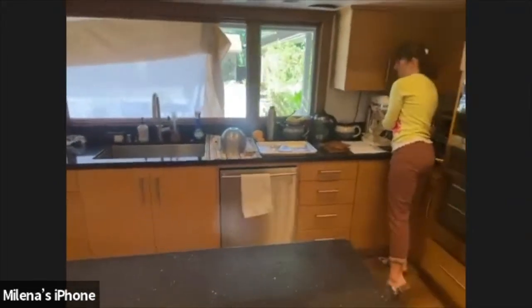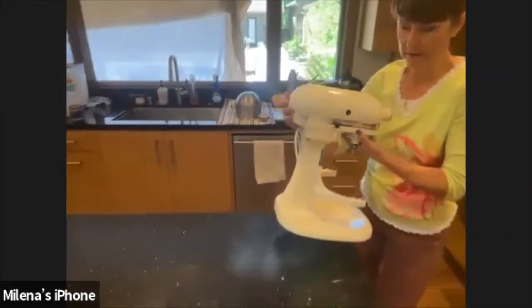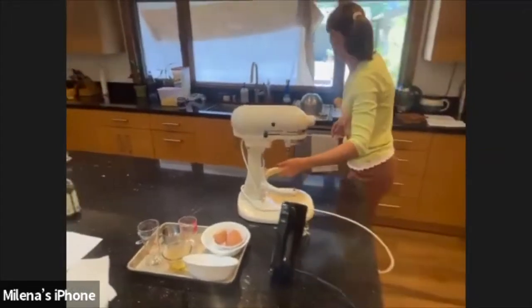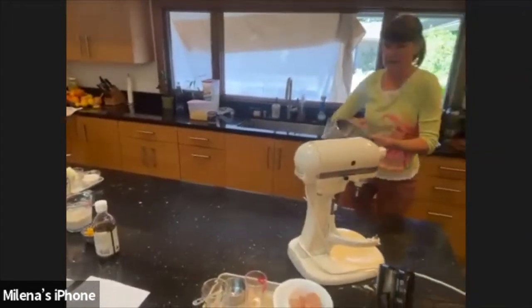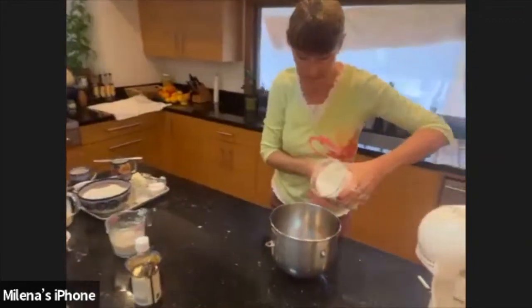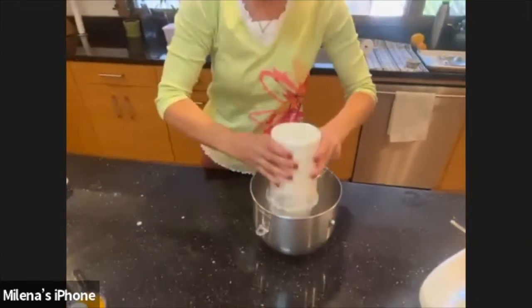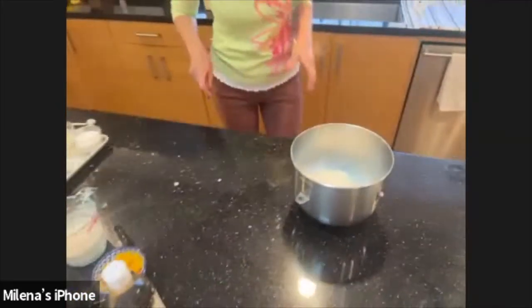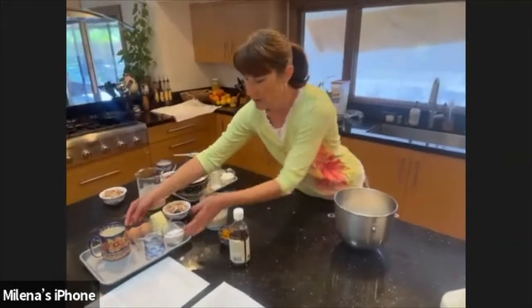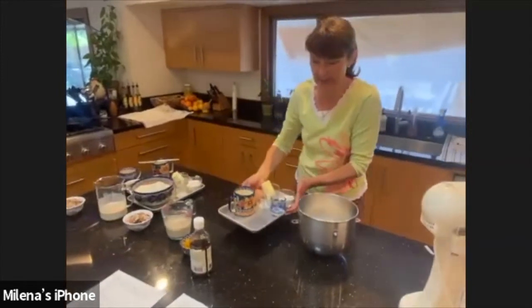I'm gonna continue with this machine. I'm gonna put it right here. And we're gonna put the flour in there. Pre-measured one. So this is just the balance of the flour in the recipe. So I think you started with 1 cup of flour with the yeast mixture. Yeah. So now we're doing 3.5 cups. You don't have to necessarily totally measure it out, but you want to have 4.5 total.